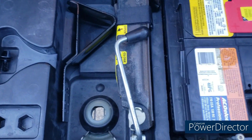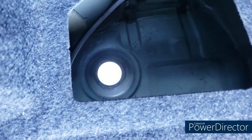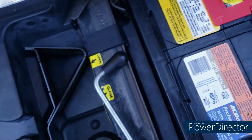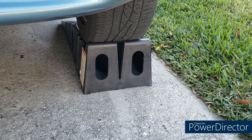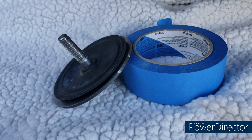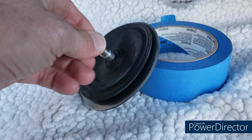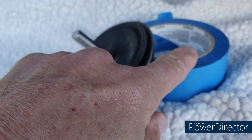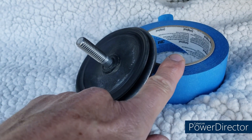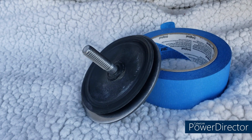We've got the car up on the Rhino Ramps and we're going to take a look at the holes — there's the larger one and the one that goes with the smaller bolt. I've put the car up on the ramps because it makes it a lot easier to film; otherwise you could probably do this without ramps, although it does give you more room. Under the car, I've assembled the disc, rubber seal, and bolt for the center hole of the trunk, and I'm going to tape it up underneath with some painter's tape. If you were working with another person, they could just hold it up for you.